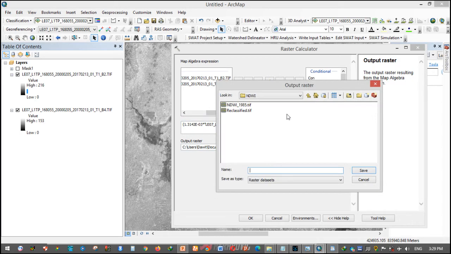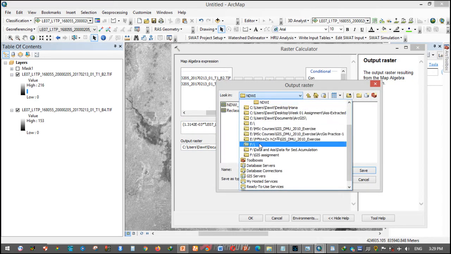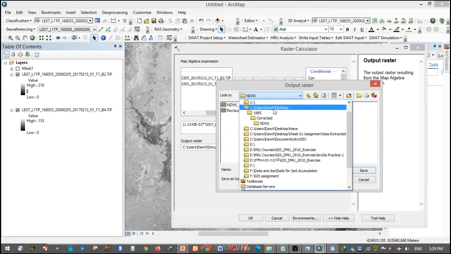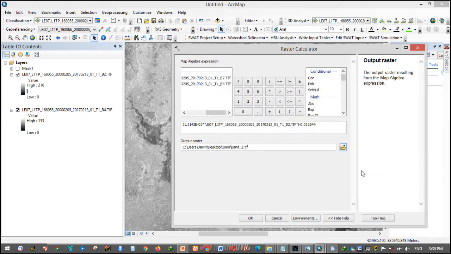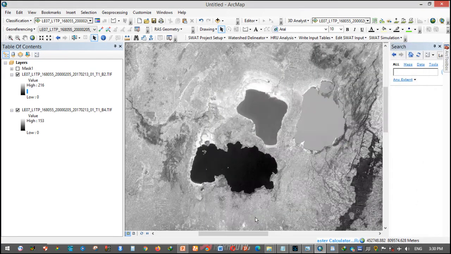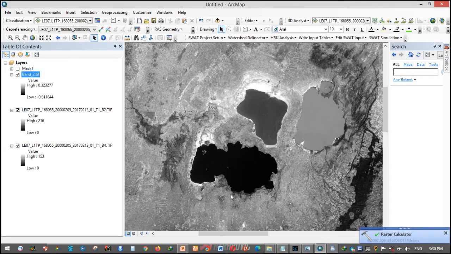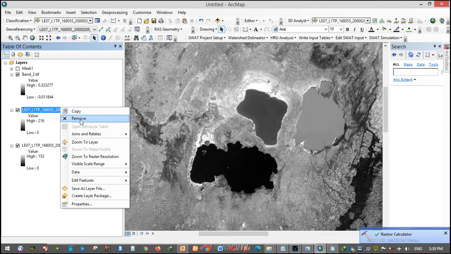Finally here, open the 1000 image, on the desktop, in the 1000 folder. So here, the image, okay, okay. It's already converted here, so I no longer need this one. Remove.